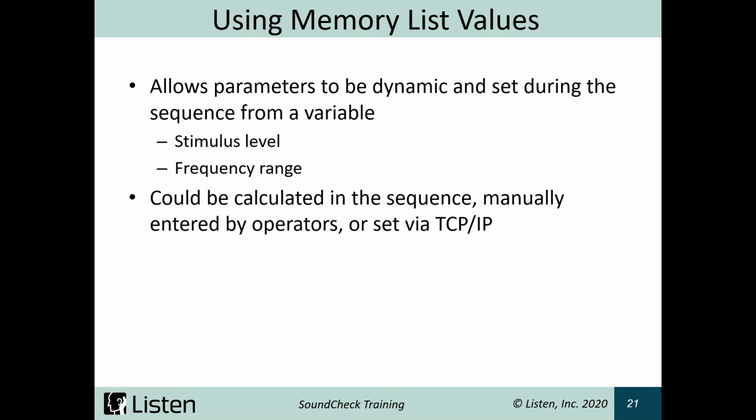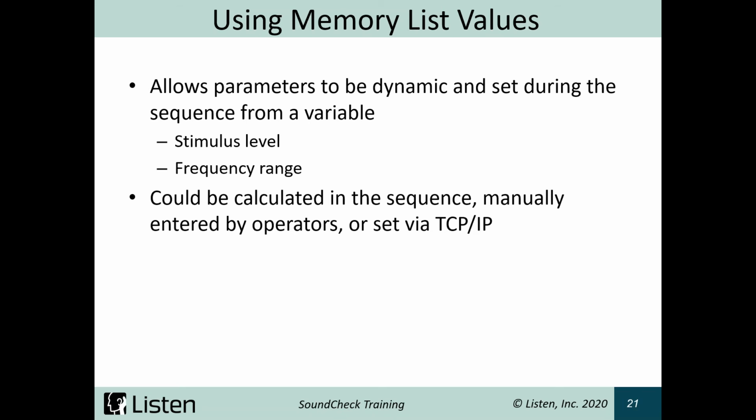If you've ever calibrated a source speaker, you've also seen this. It will ask you, what level do you want to play out? What frequency range do you want to cover? And those are operator messages that are popping up and asking the user to type in which values to use here. You could have those in your own tests, just telling your operators to plug in what numbers they want to test at.